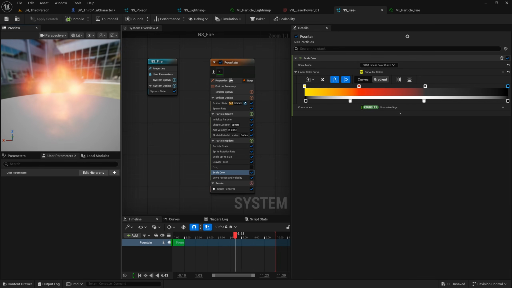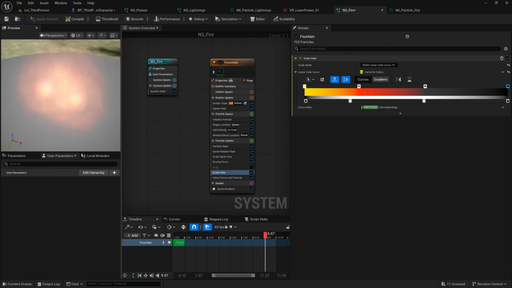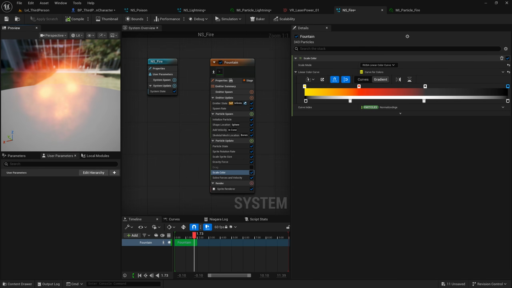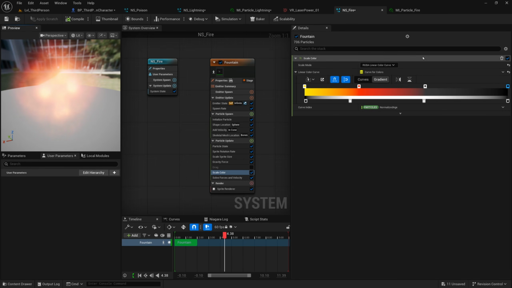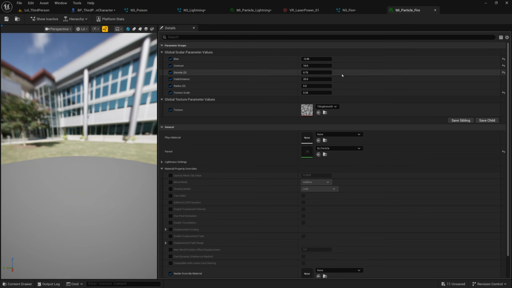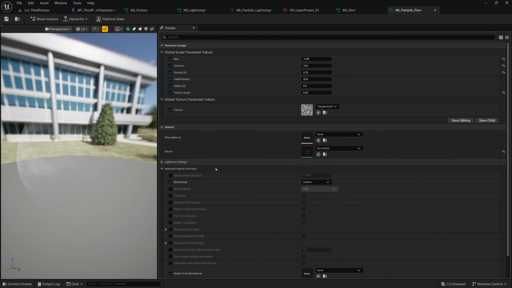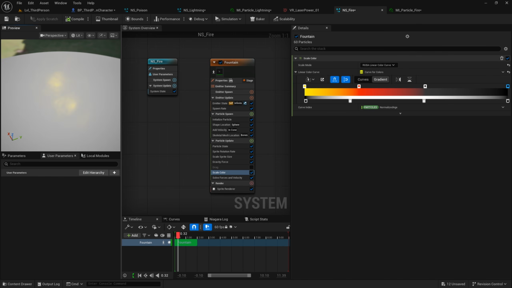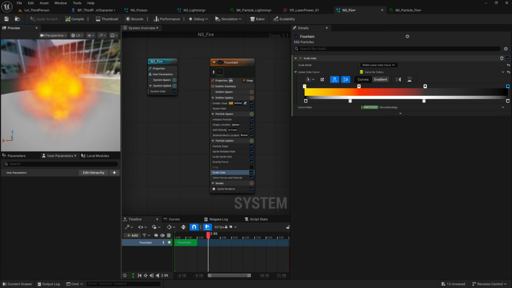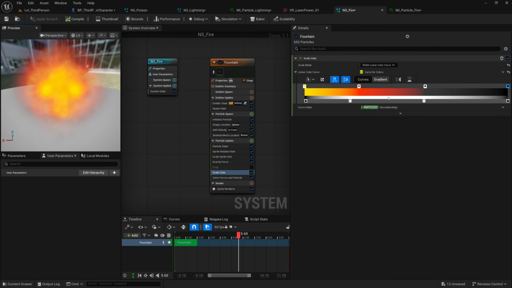And it looks pretty good, but the reason that it looks sort of too bright or a little bit too transparent is because of our material instance. So if I go back to my MI particle fire, remember I was mentioning earlier about the blend mode being additive or translucent. If we change it from additive to translucent, and then we go back to NS fire, you'll see now it's much more vibrant and you can see the colors more, like the black coming in there. What I might do actually is bring the red closer in as well as the blacks.